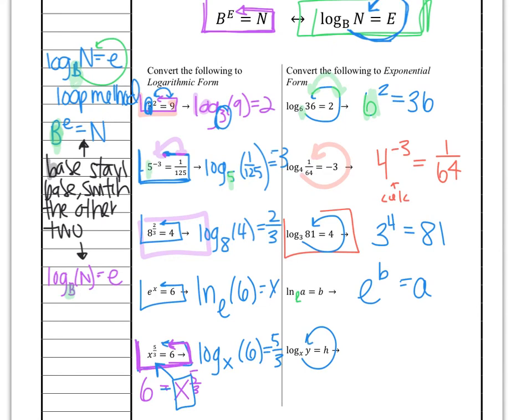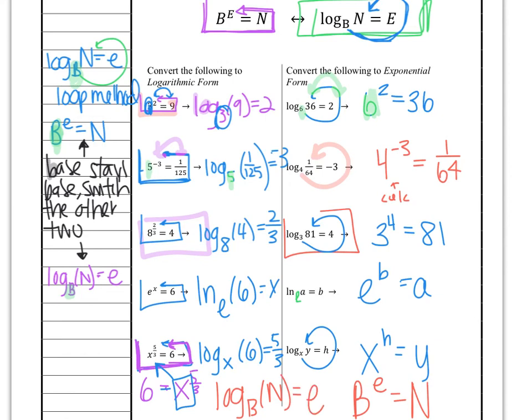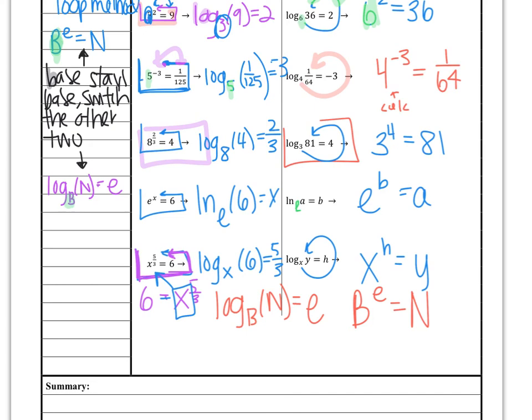And then here I've got base of x, switch the other two. And again, this is Ben form because we have base raised to an exponent equals n. The other one is Benny form because it's log of some base, log base b of n equals e, that exponent. All right, make sure that you practice this on your practice packet. You do have to successfully switch forms both in your CFU and in the future, so practice.